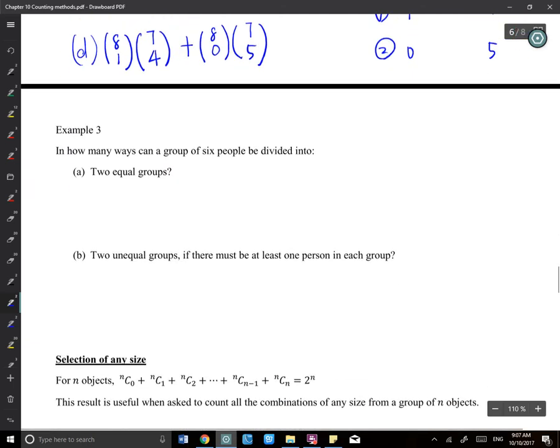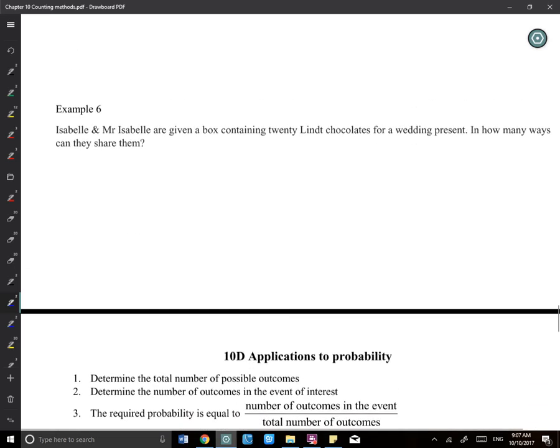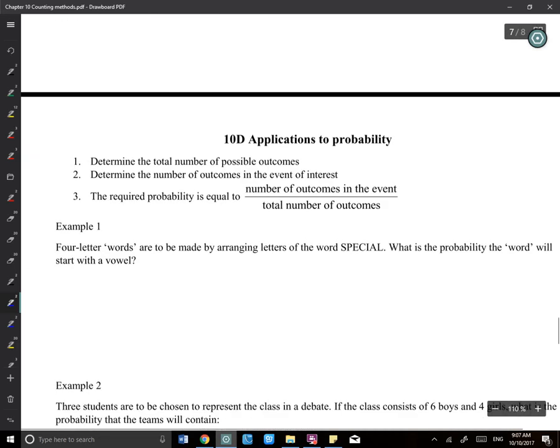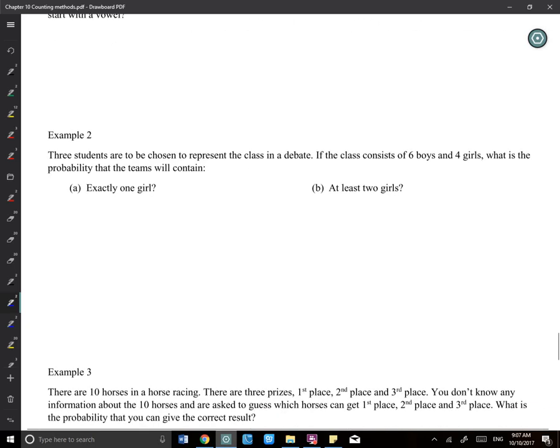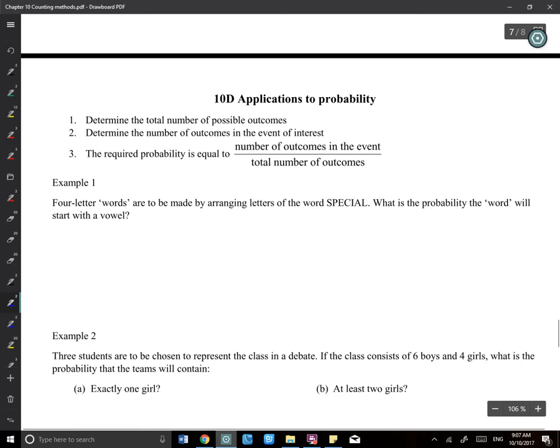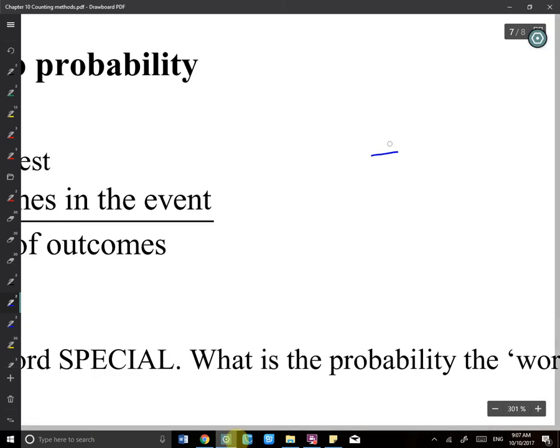Okay, I don't want to do the next page. The next page is not really important. I can just look at exercise D. For exercise D, let's start from the beginning. We are talking about probabilities.